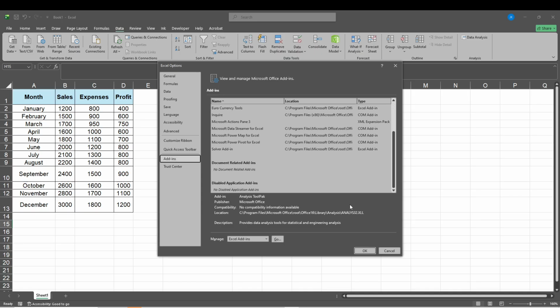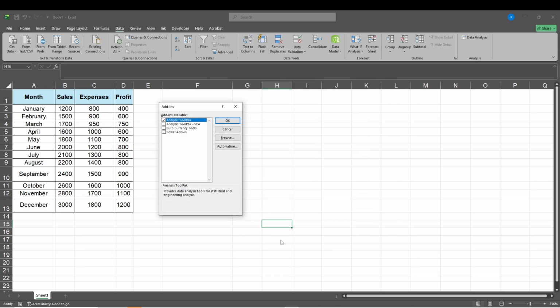At first glance, it might seem like you should enable Solver directly from this list, but the actual control for activating it is located further down the window. Near the bottom of the screen, you will find a section labeled Manage. In this area, make sure that Excel Add-ins is selected from the drop-down menu. After confirming that, click the Go button next to it.